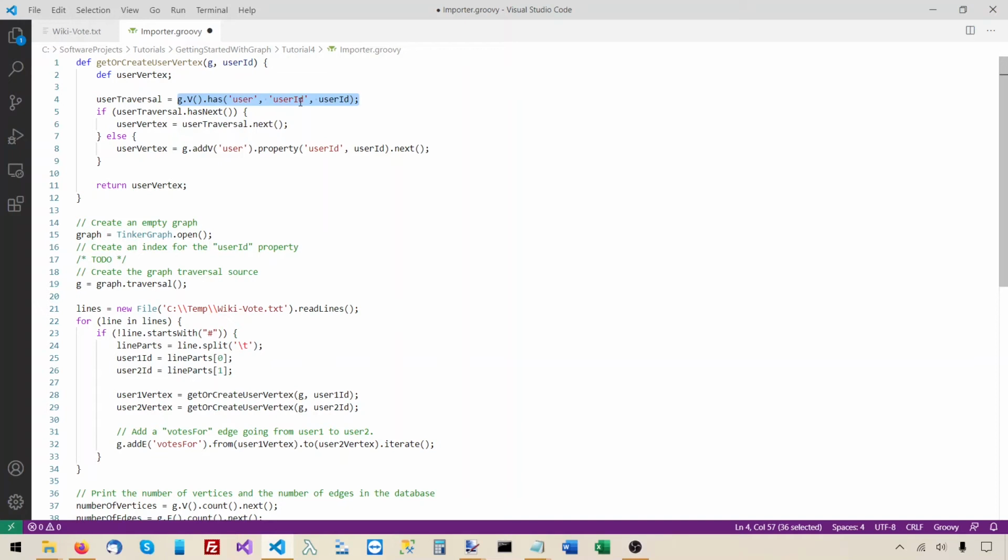So this is called linear search or full table scan, when you're just searching blindly without having an index on the property. So whenever you expect to search a lot by a certain property, it's a good idea to create an index on this property. And that's why we need an index on this user ID. So how do we create the index?